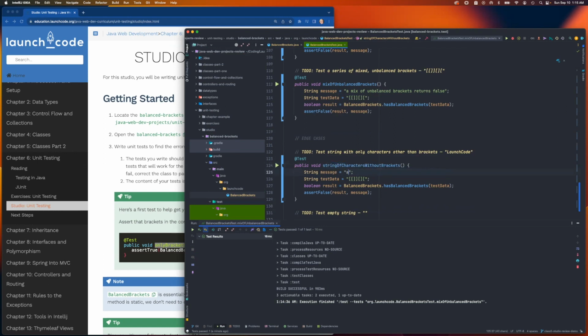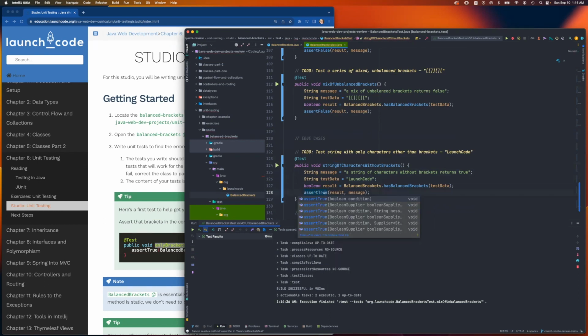For the message, a string of characters without brackets returns true. As far as I'm concerned, there's nothing unbalanced, therefore it's going to return true. So we'll just put launch code in here without any brackets at all, and we'll change this back to assert true. And we'll run it.